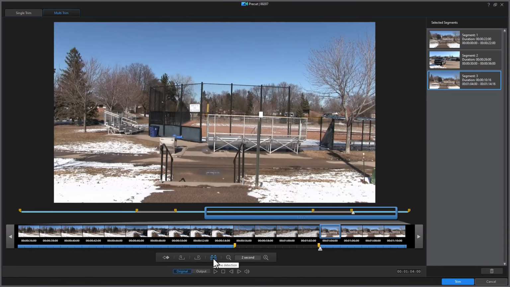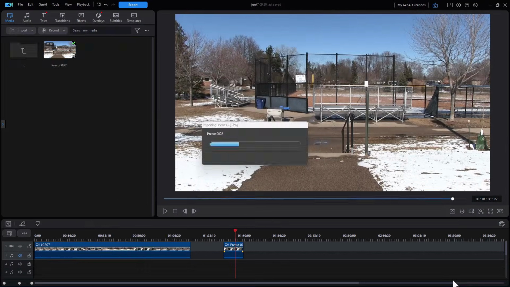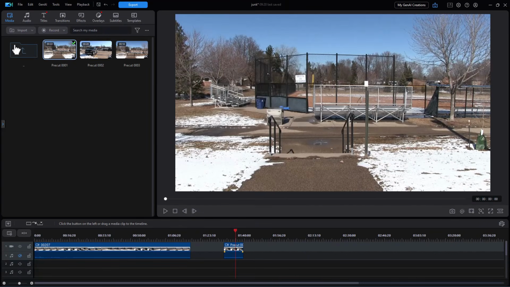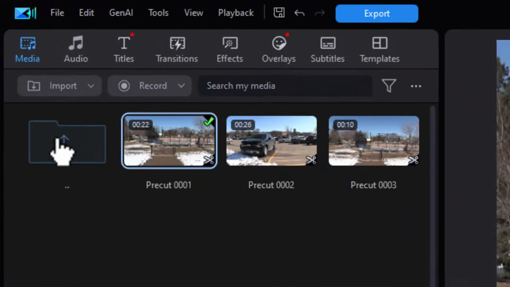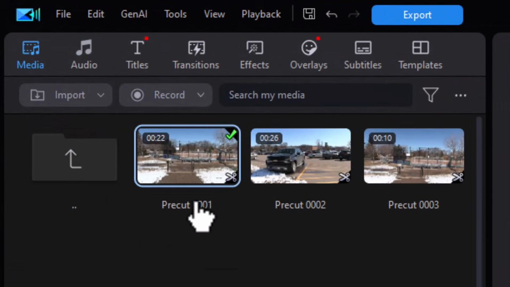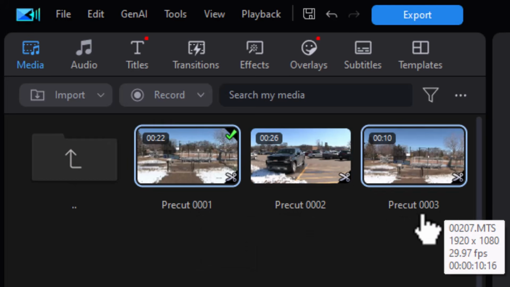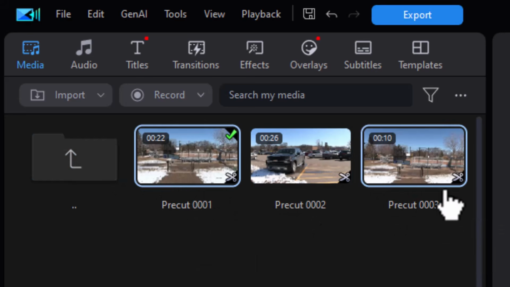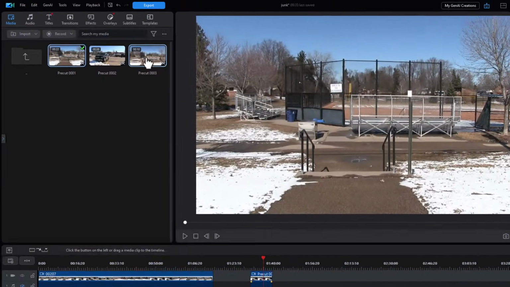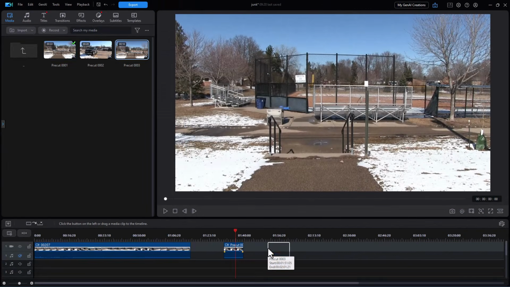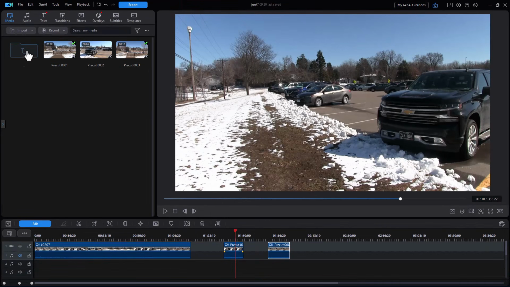And this button here you might be curious about. It takes you to scene detection. I have never used it because I think it's an inferior tool. So we've got these segments, and all I have to do is click on trim. And now when I go into my media room, I have my subfolder, and now I have precut 1, 2, and 3, and I can use any one or all of them in my project simply by dragging them down like I did before, putting them on the timeline.